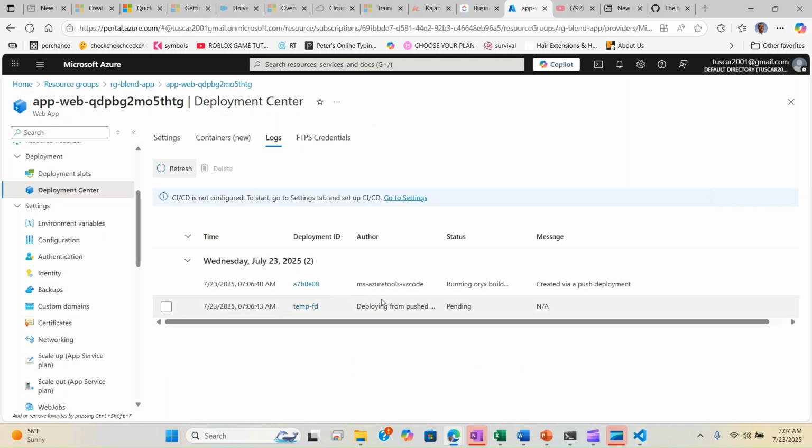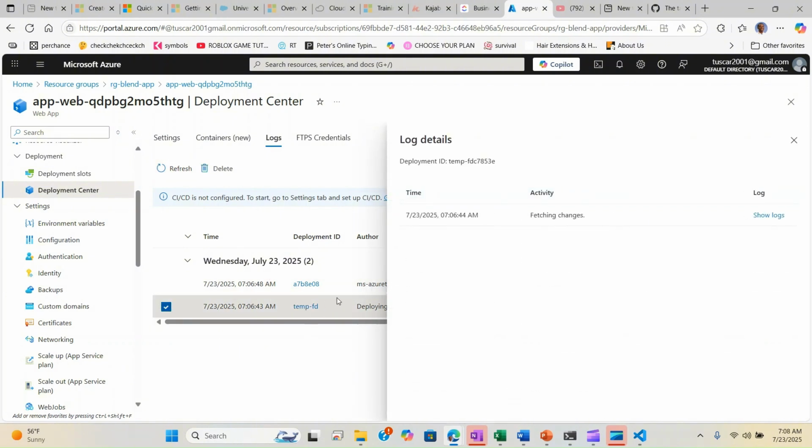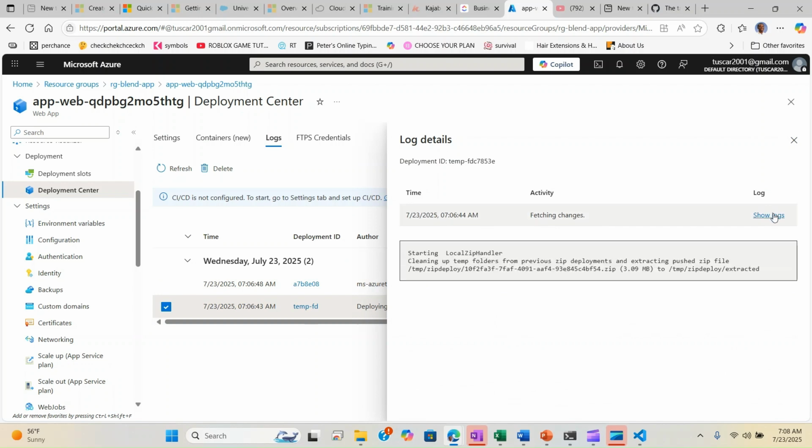There you go. So it sounds like the deployment is ongoing. I can see things happening. Let's open this link, and let's look at the logs. So far, my folder is being zipped, and this zip is being sent to this path. So we're gonna wait a little bit more and see the progress.